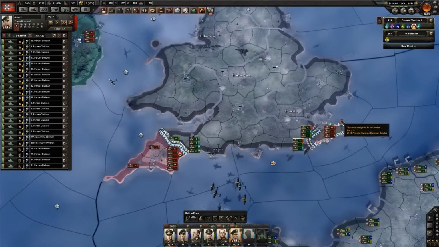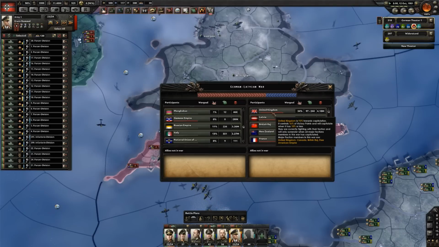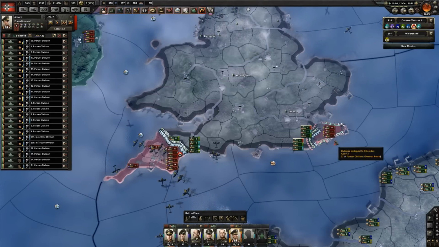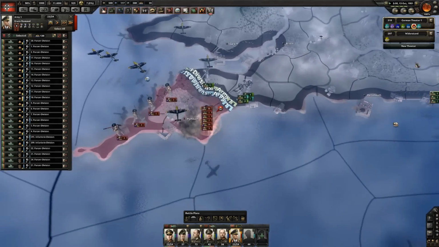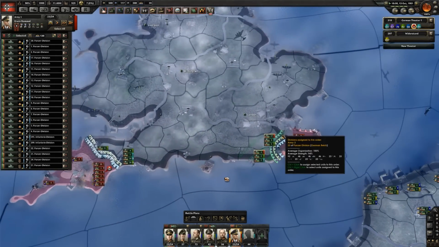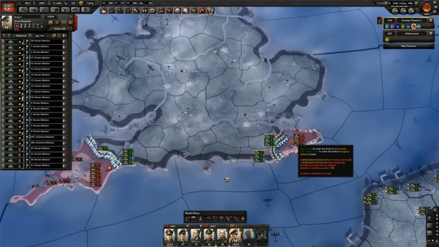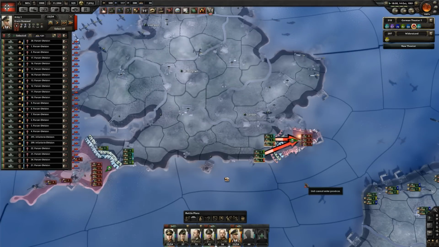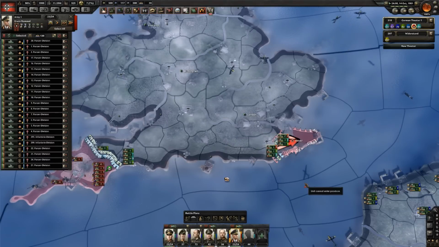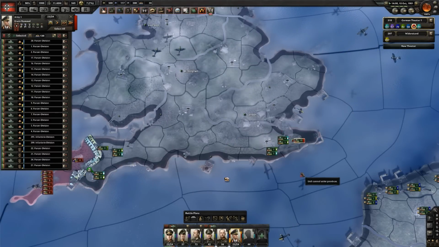So, okay, let's look at the war score. Yeah, 93. I think if you take Dover, it's over. Like, literally. Okay. Is Rommel ready? They're getting some supplies here, but attrition is real. Rommel, do your thing. Attack. Get in there. Ooh, that was quick. I think they bailed. They ran away.